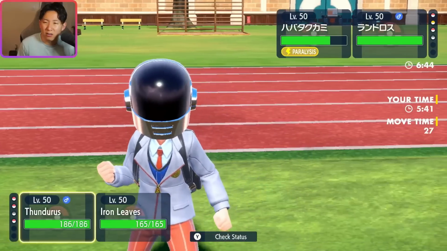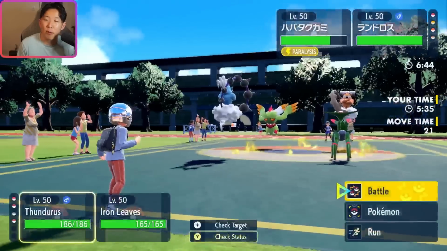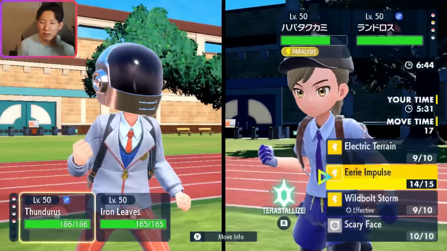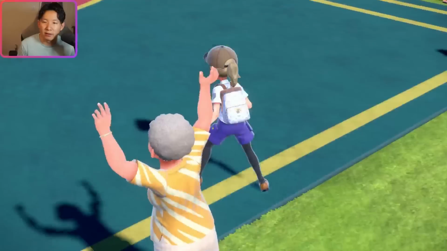I mean, Landorus should switch here. Like, both Pokemon are in bad shape, right? But if I were them, I'd probably protect Flutter, switch Landorus out. I'm happy to just Eerie Impulse this. And Psyblade into Landorus.